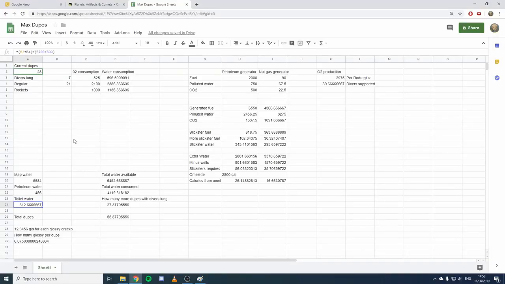Okay, so here's some of the numbers I've been crunching in the background. This was basically just to figure out how many dupes I could support, and it's why my base kind of looks a little bit ridiculous and designed in an odd way. Just ignore most of this for the moment. All that really matters right here is this is the total dupes. This is the total number of dupes I should be able to support if all the dupes I hire from now on have diver's lung. If they all have diver's lung, and I just keep going the way I'm going with the way everything is currently configured, I'll be able to support 55 of them. At that point, though, I'll max out.